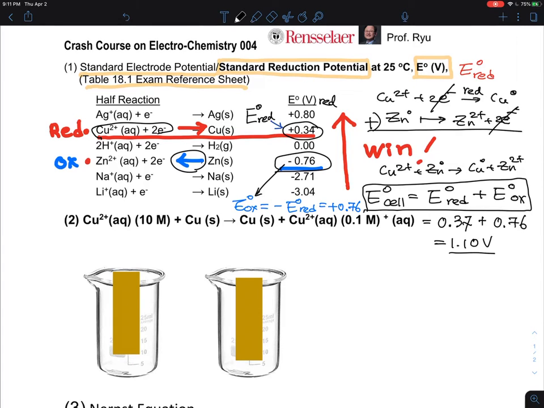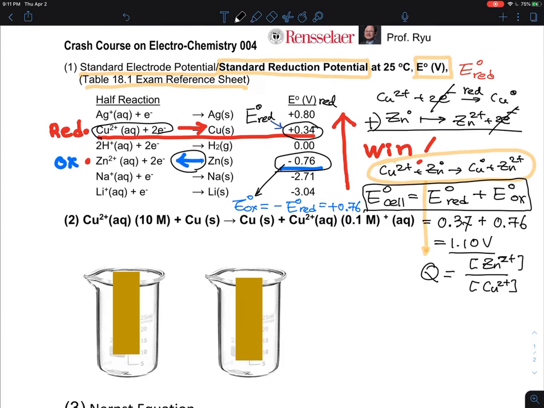And then what you also see, this is actually quite important for you to figure out, because now you can really define this as what is called a Nernst equation, and something called the Q value here will be Cu2 plus on your left hand side, right? So it goes to the bottom, and the zinc 2 plus goes to the top. That's how the Q is defined, and I have shown an example of how the Nernst equation can be calculated in the Electrochemistry 003 version of this crash course.